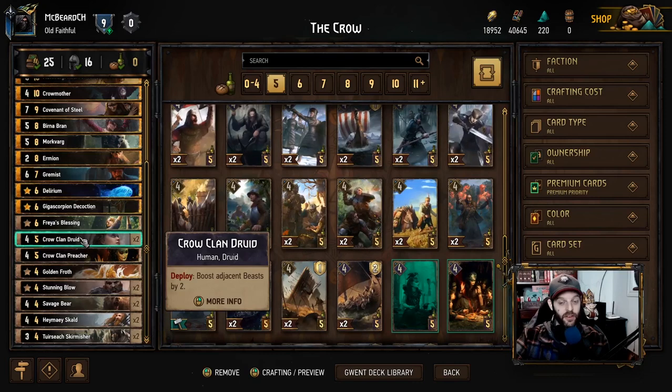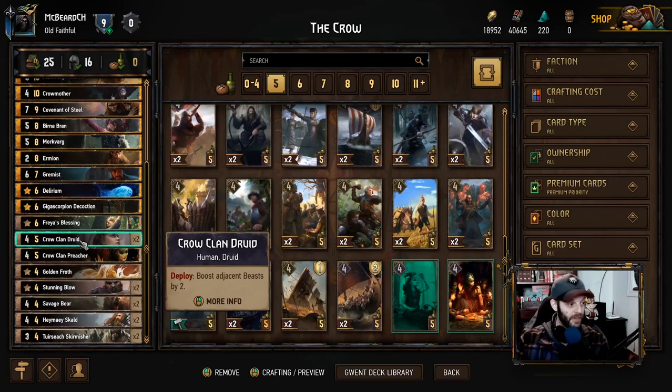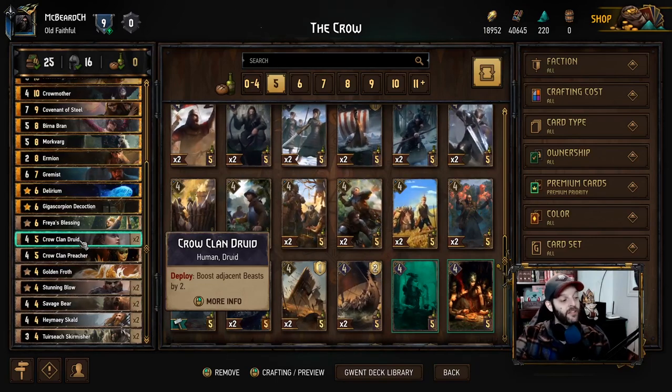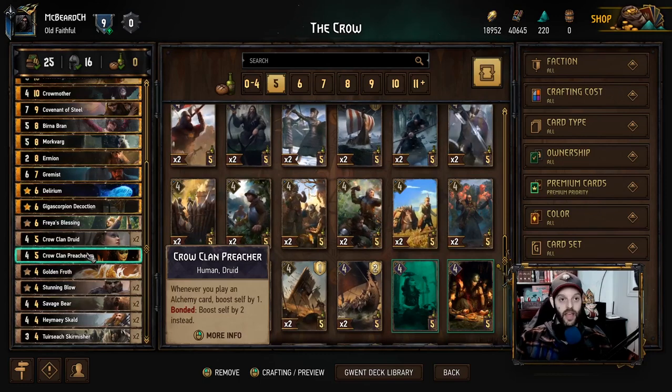Because if both of these are in your deck and you have Ermion coming out with Freya's, and you want to finish your scenario all in one go to dodge your opponent's Bomb Heaver, sometimes you just can't do that. So it is tricky. I would recommend this, maybe a different suite of cards to complement the alchemy.